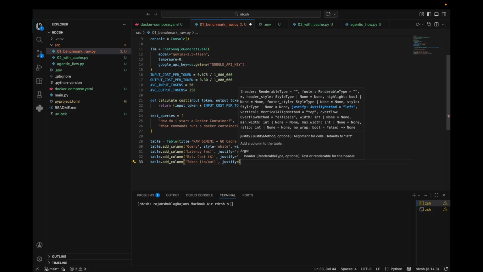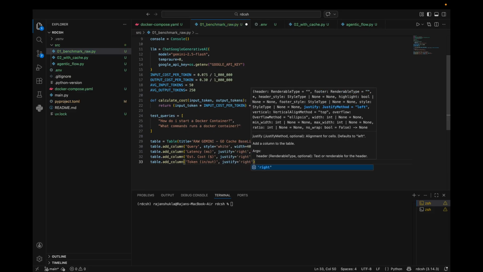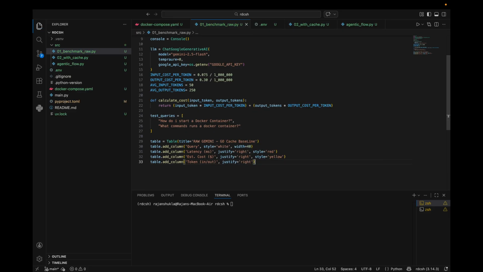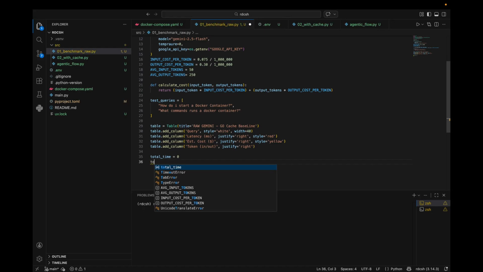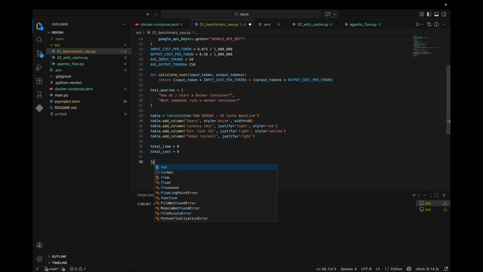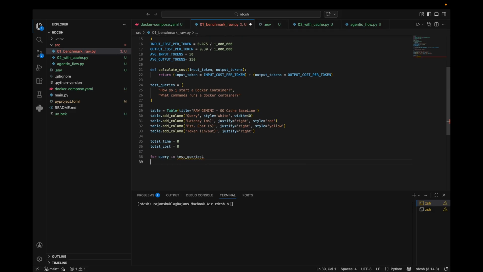Let's justify. So let's also calculate the total time for running them and the total cost as well. So let's go for query in test queries.